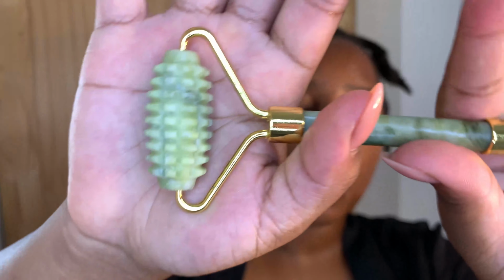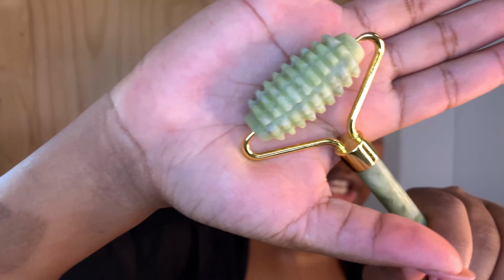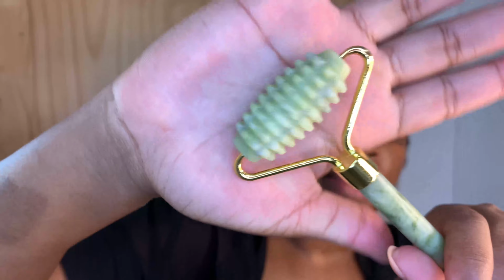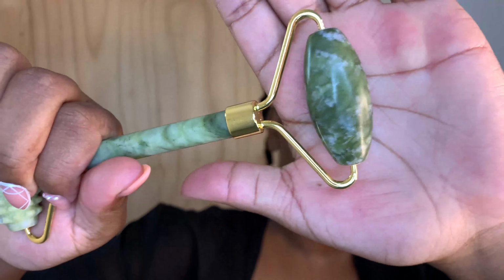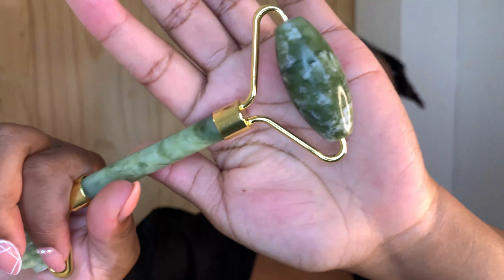As you saw, my jade roller has two sides. There's one side which has your rough ridges. I trust it's showing over there. And then you have this side which has the softer and smoother side. I'll normally start with this side and then finish off with this side.